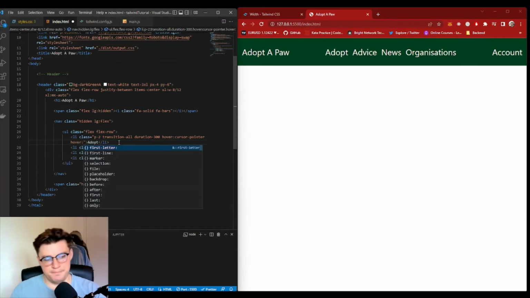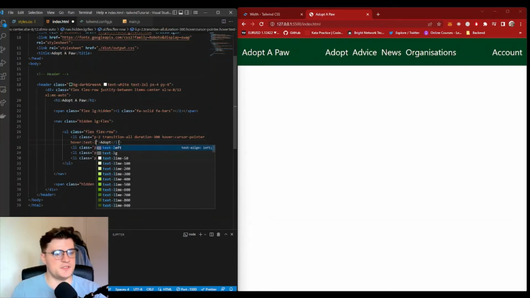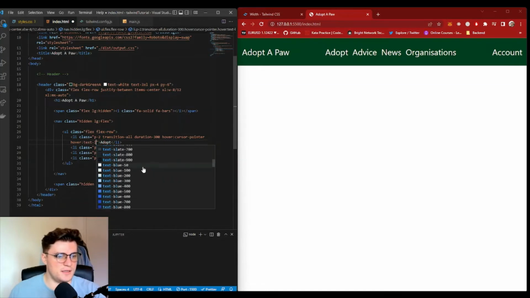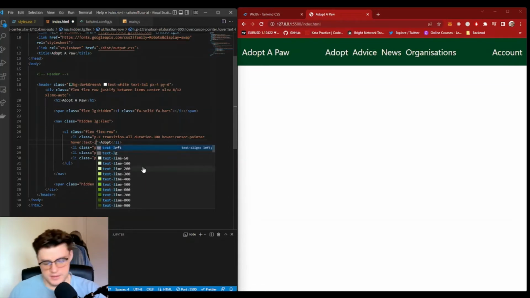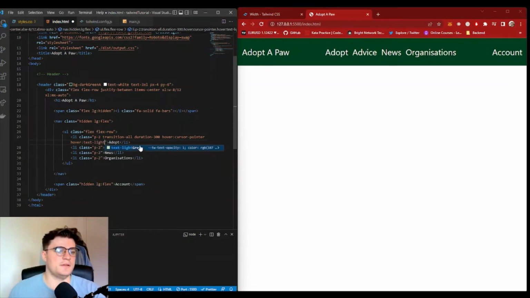We know this is definitely working. You hover again. And now let's go for a changing color. So let's go text-, what's it there, light? Say light. There we go. Text light green. So now we're getting a nice little effect of it changing.